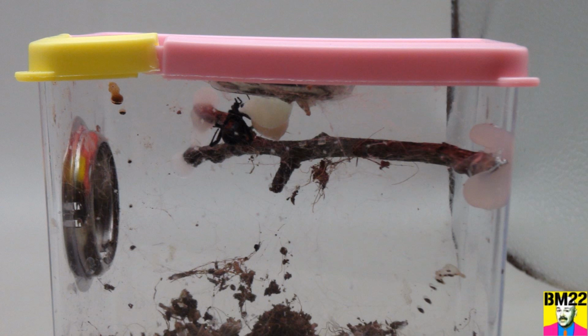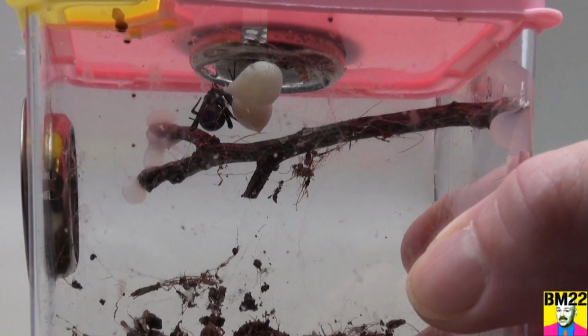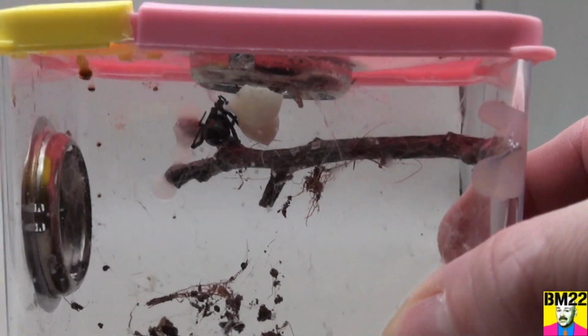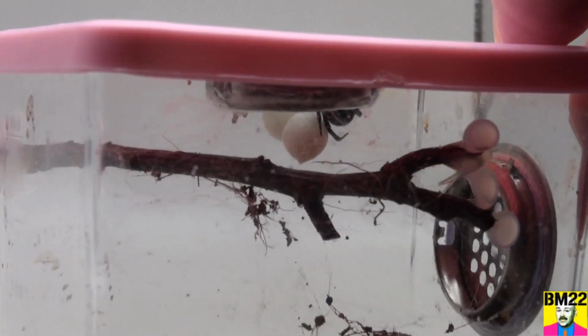So here's what's going on. In the last three and a half, almost four weeks, one of my black widow spiders has laid three egg sacs. We already got rid of one of the egg sacs a couple weeks ago, and now there's two egg sacs in here. I've known about it for four or five days. One is darker than the other. That's the older of the egg sacs. Yes, I've been procrastinating. I need to take care of them.